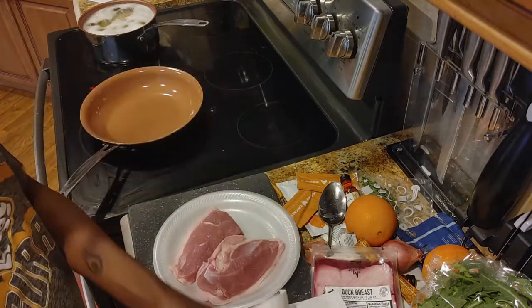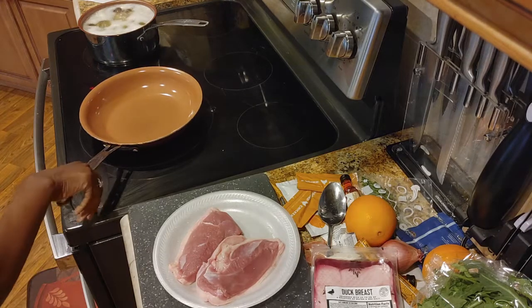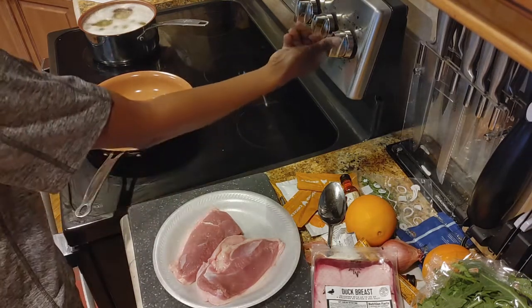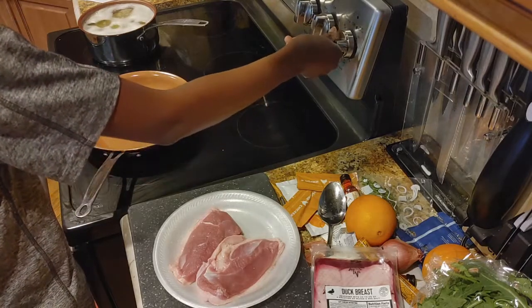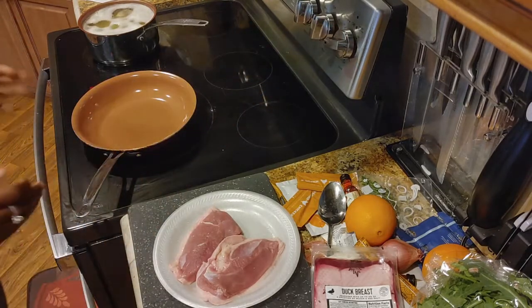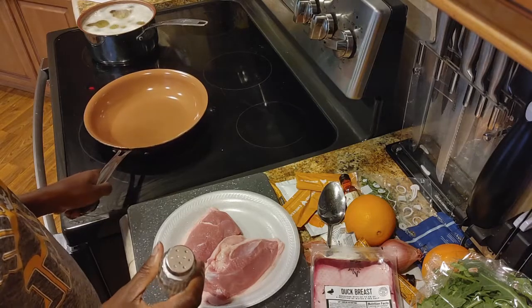This will be my third attempt at duck. I'm going to follow these instructions very carefully because I really love duck. Had it before. I always love it. And I really want this to turn out well. Grab the salt and the pepper. Salt and pepper each side.